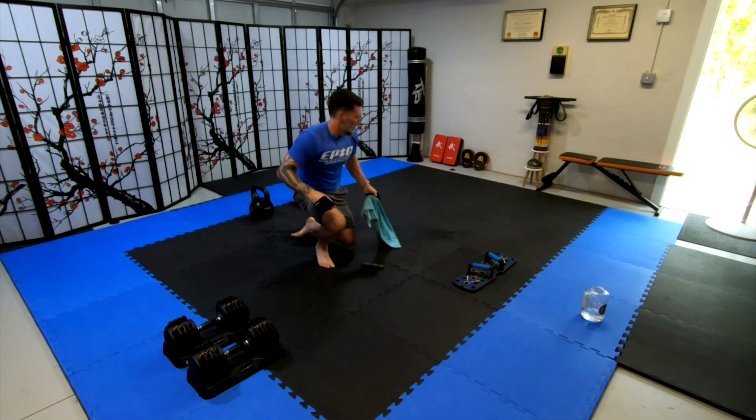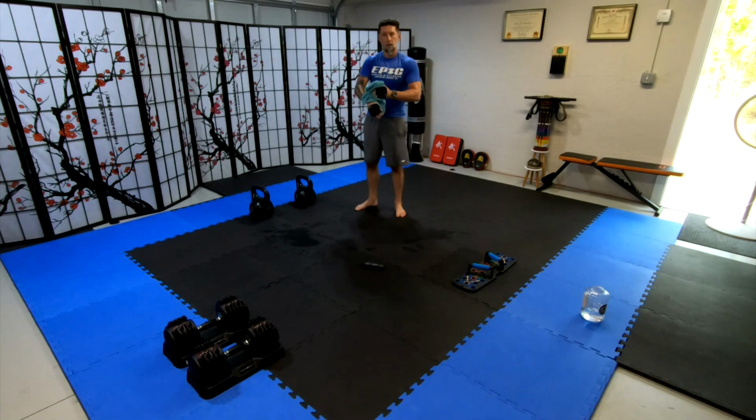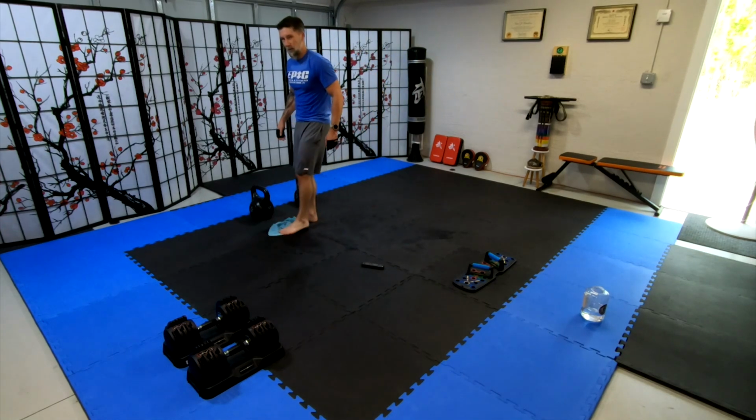Triceps, okay? Take a break now, all right? If you need it, grab your water, towel off, like I'm doing. Wipe off any wet spots you want to wipe up. Get ready for your triceps, okay?